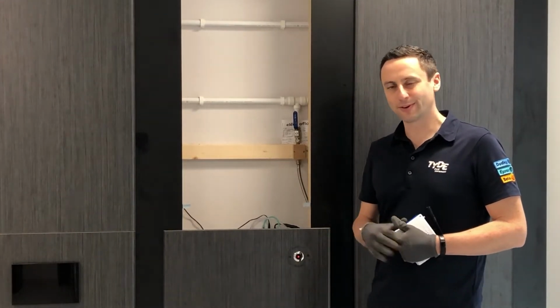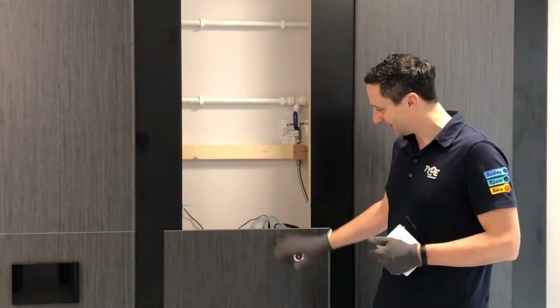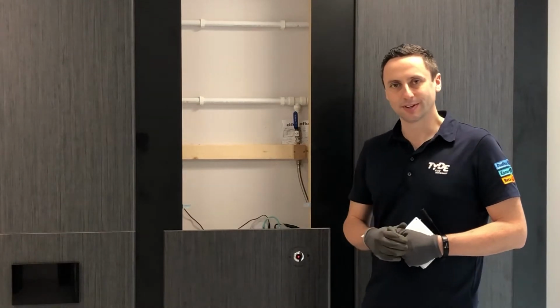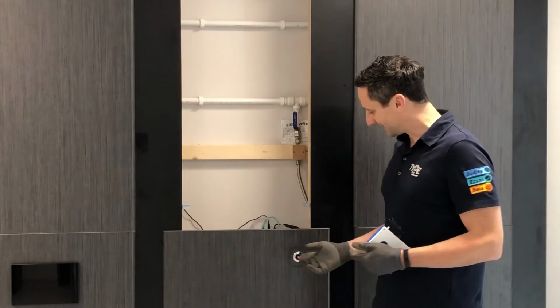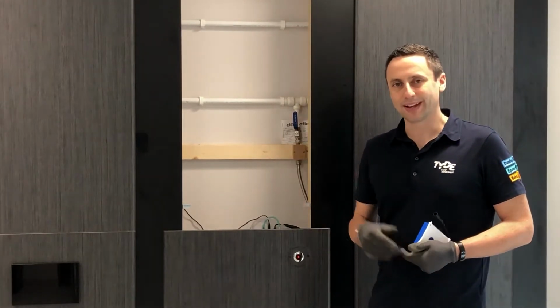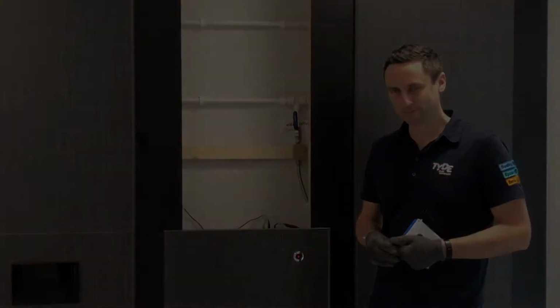When you wave your hand in front of the sensor, you'll get a blue LED, and when you hold your hand in front of the sensor, you'll get a green LED. After the flush cycle is complete, you'll get a red LED as shown here, and that will be a fixed 30 seconds to allow for the system to refill approximately.